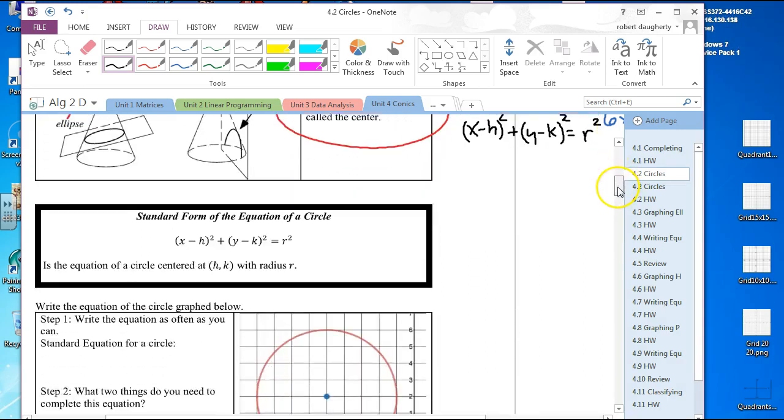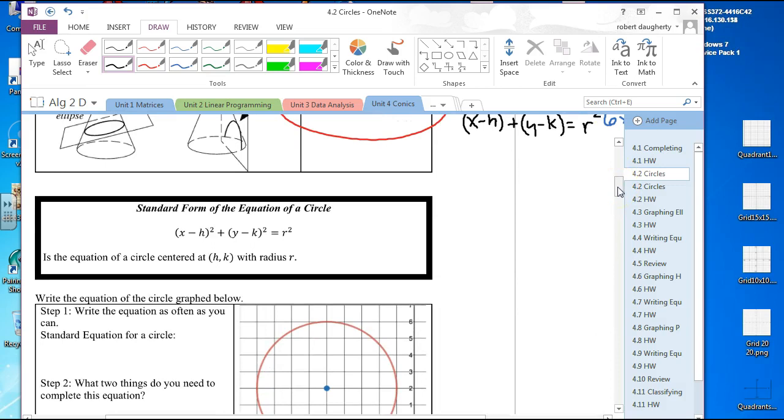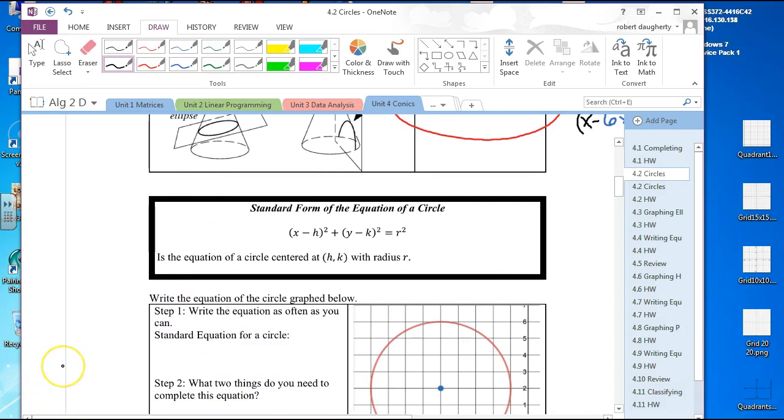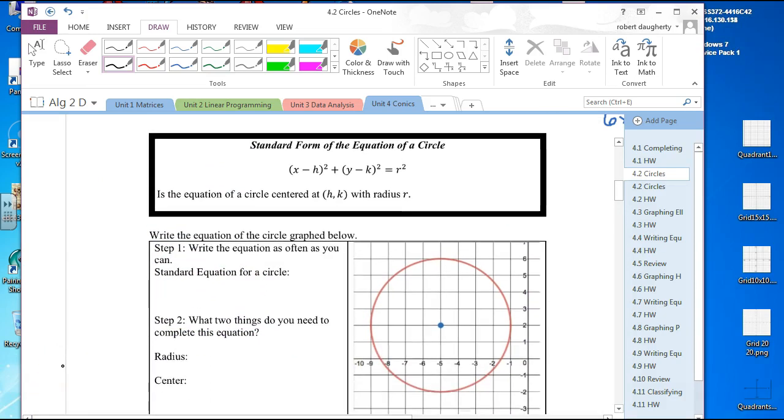So if we take a look at that real quick, and let me slide things over a little bit. There we have the equation of the circle. This is the equation we'll be using. In this section, you'll see a lot of things that are in this bold box. This is a formula you're going to need to know. It will not be given to you on the quiz or test. So the standard form of the equation of a circle, X minus H squared plus Y minus K squared, we just derived that, equal R squared. That's the equation of the circle centered at H, K with a radius of R.